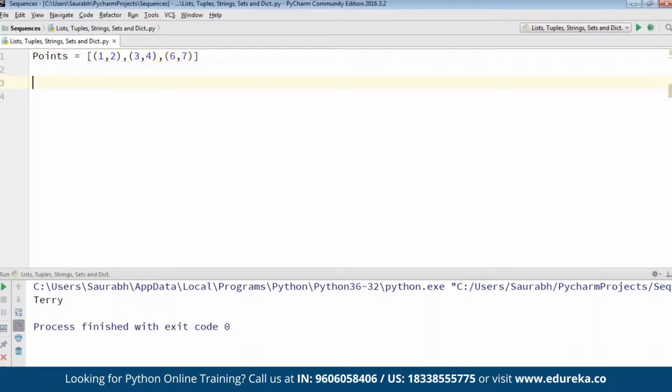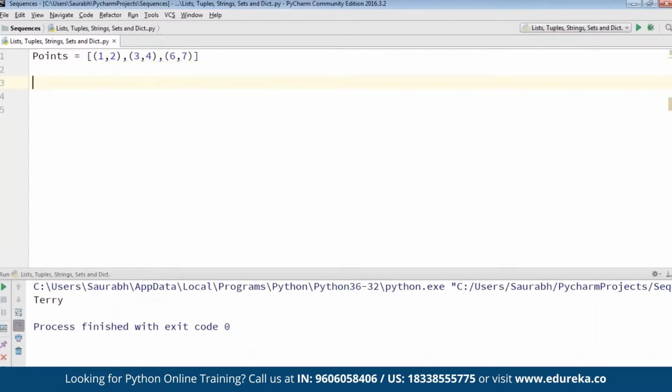Now notice what advantage we get. First of all, my x-axis as well as y-axis points are constant, so I don't need to change that. That's why I've put them inside a tuple. But at the same time, I can add one more tuple and inside that I can add some more x-axis as well as y-axis points. Or if I want to remove a particular tuple, say I don't want 3, 4 here, I can do that as well. So this is why we actually use tuples inside a list.